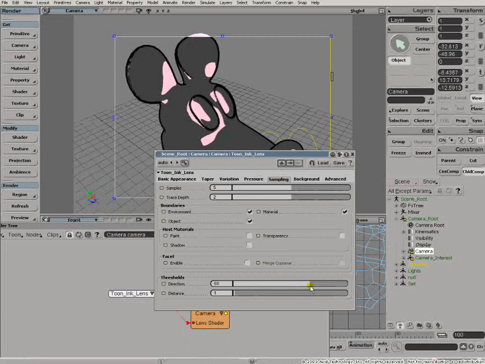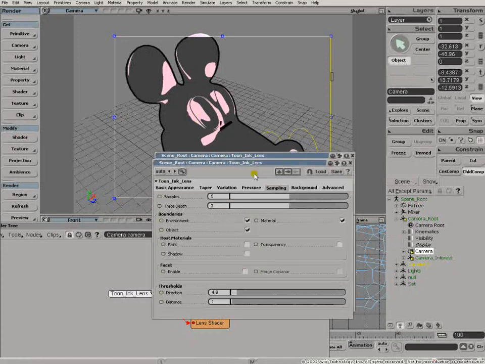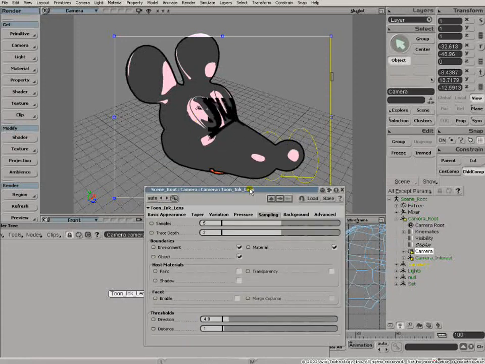If I increase that, there you can see some of that ink disappearing. If I bring it right up to the top, there it disappears almost completely. Just that little bit of line left there, that's more to do with the material shader than the ink, though if you look at it closely you'll see that it's grey. And if I bring it back down quite low, you're seeing more ink lines being introduced in the centre there.